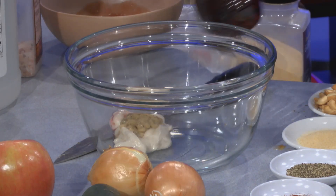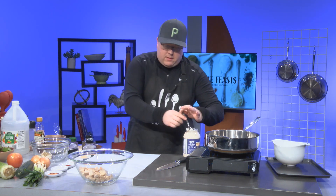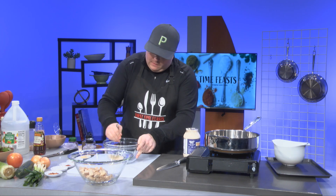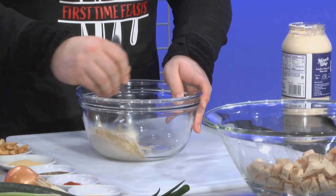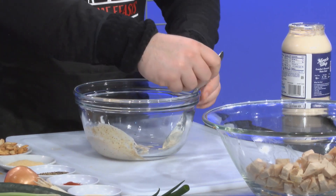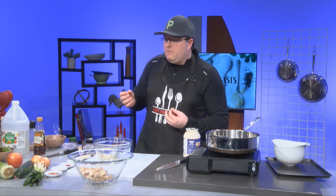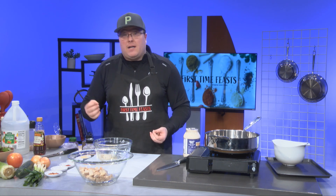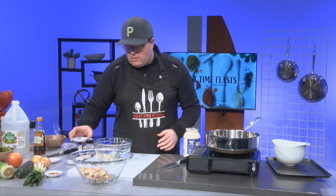We'll add that in there and give it a little bit of a stir to get it all mixed up and consistent. So that's a good base. Now we're going to hit it with our seasoning. A lot of people use tarragon, but I'm personally not a huge fan. You can use marjoram — also not a huge fan. I really like dill, but I forgot to bring it, so that's okay. We're going to do some garlic powder. Again, less is more — start off with a little bit, taste it, and if you need to add more, you can. I got some onion powder and garlic powder.